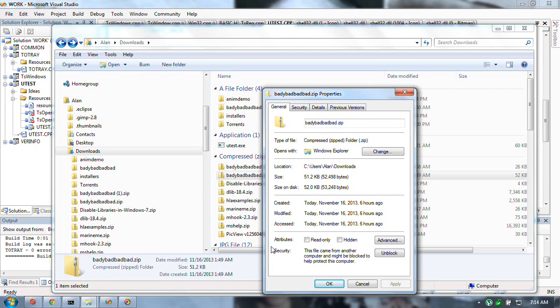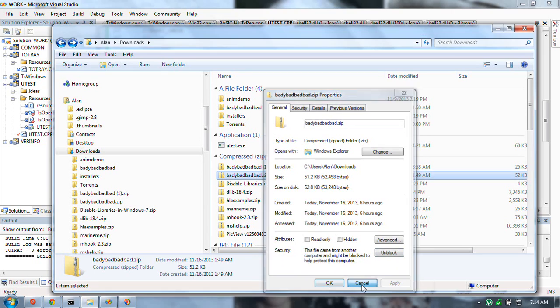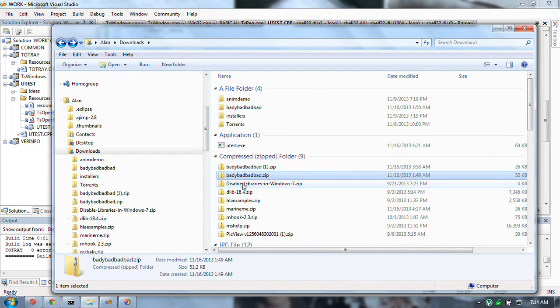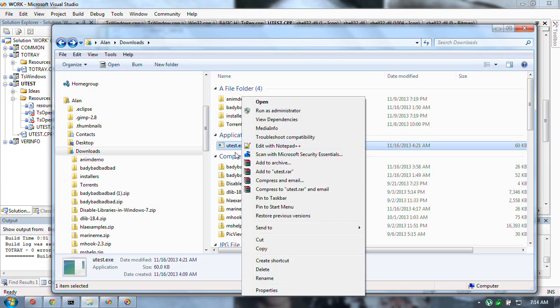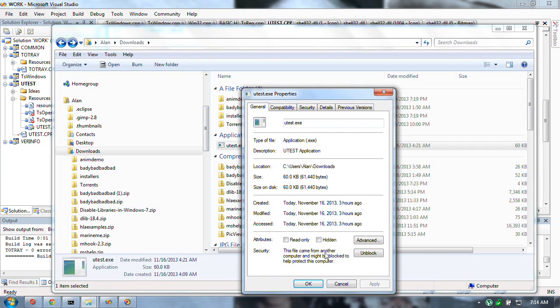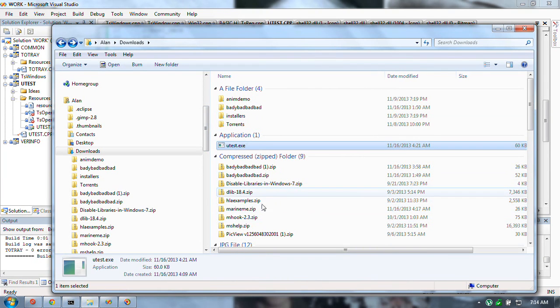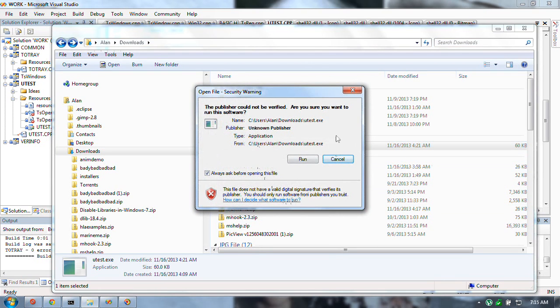Now, to me, that's already a security leak, because, okay, anything I extract from here is also going to have that same property of being untrusted. And you're going to get a warning message like this, which doesn't look that much different from a regular install warning message.